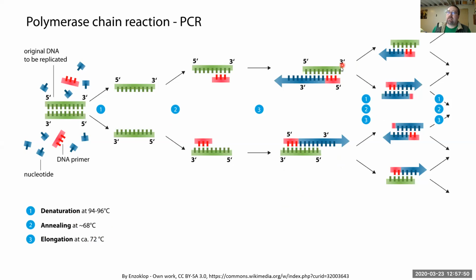Then this is where it gets kind of fun, because you go through multiple cycles of this, and you're going to have a more and more specific product. Now, this first time through, there's nothing to really stop this DNA from continuing to be made. Your piece of DNA that you're looking for, unless you have a specific end for it, it's going to keep making a copy of it until it runs out of time. Now, if you're doing an RT-PCR where you already have 2 ends that you've amplified, it's going to be a short segment instead of just a huge amount of DNA being made. So it's a little bit different with that one. So let's just say that the DNA segment that was made from the RNA has specific ends.